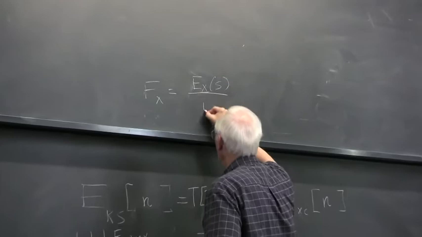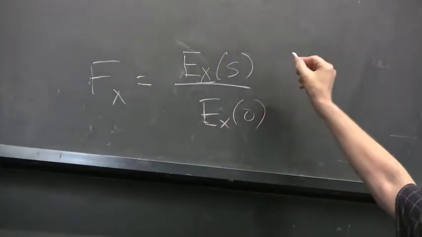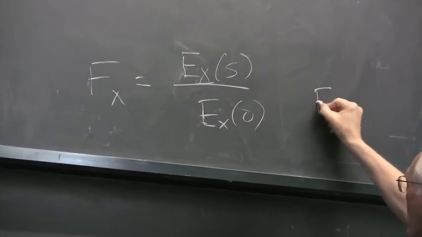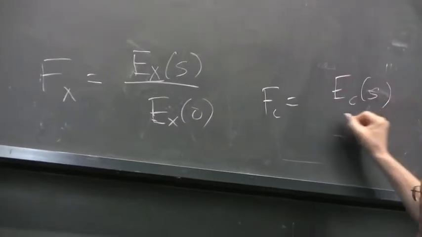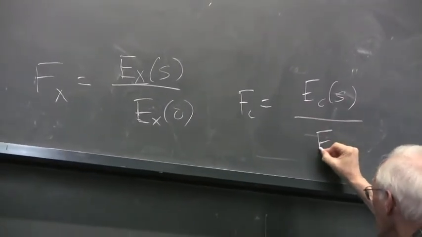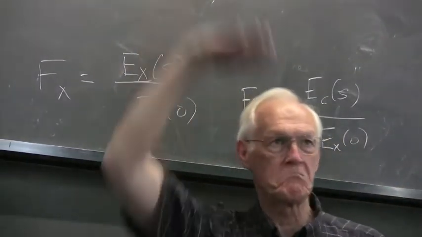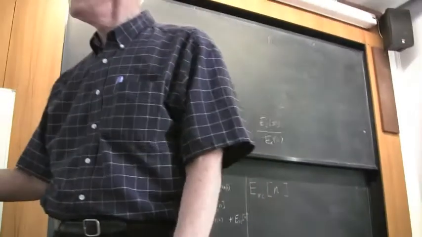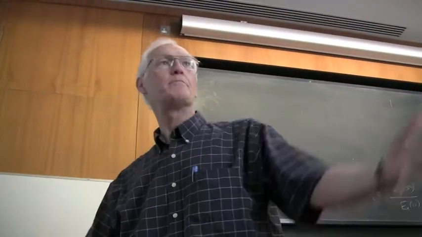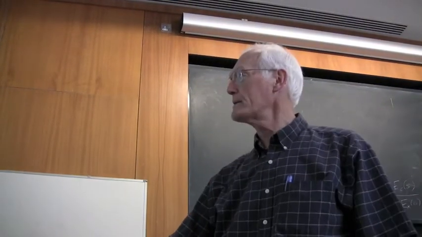It's a function of x, divided by the value at zero gradient, and the correlation is the same thing, except it's divided by the exchange number, which is just a scale factor, but this helps you understand in a few places what's going on. So horizontal would be just the local density approximation and independent of the gradient.